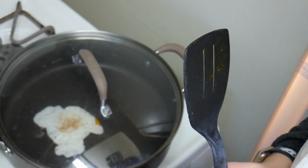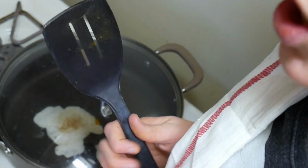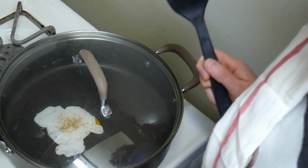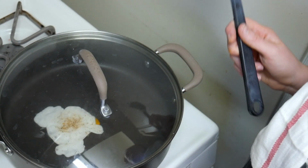Do you want Red Hot? Yes. If you guys didn't know this, Red Hot, the sauce, Frank's Red Hot, it is vegan and it's pretty fantastic. We pretty much put it on everything.